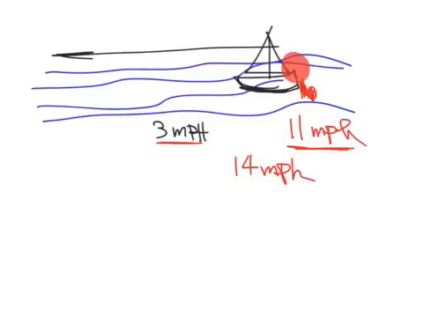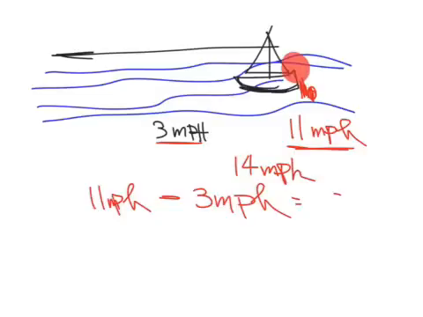Now if that boat turned around and went the other way, the motor is pushing it at 11 miles per hour. The current is against it at 3 miles per hour. So the current is pushing the opposite way. So now going up current, the boat is only going 8 miles per hour because we have to take away the 3 mile an hour current because it's pushing the opposite direction. So that's what's happening in the boat in the river problems. When the boat is going downstream, we add the speed of the current. When the boat is going upstream, we subtract the speed of the current.